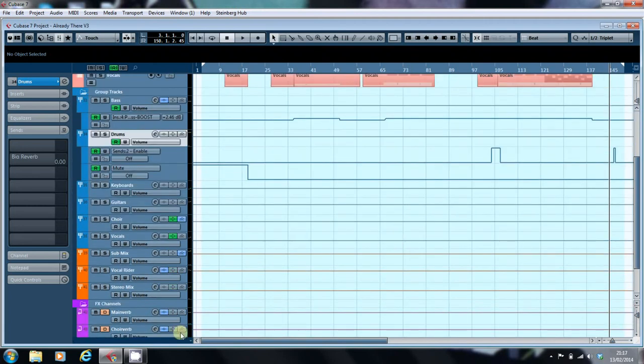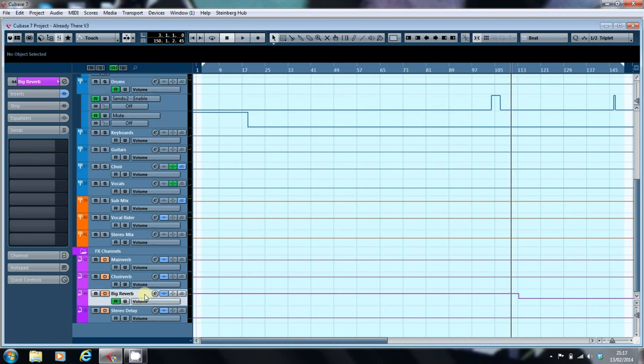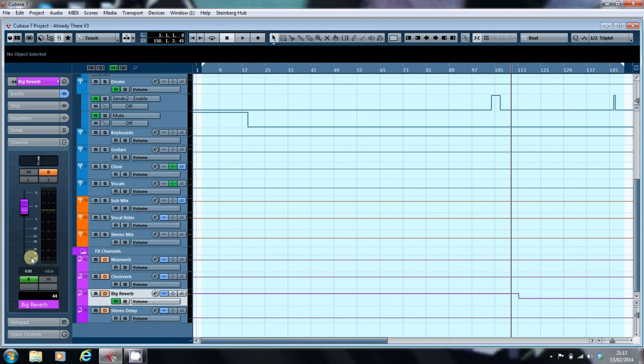But if we actually go down to the big reverb itself, you'll see that in between here and here, there's actually a volume change. Now this is fairly arbitrary, because the reverb is only used at that point and that point. At any point in between the two, I could reset the level. And I reset the level while nothing was happening, so that at the end of the song, you got all of the drums going to the reverb, but the reverb itself was turned down. So if I just pull that up and play that section of the song and show you the channel setting, you'll see the channel fader move all by itself.